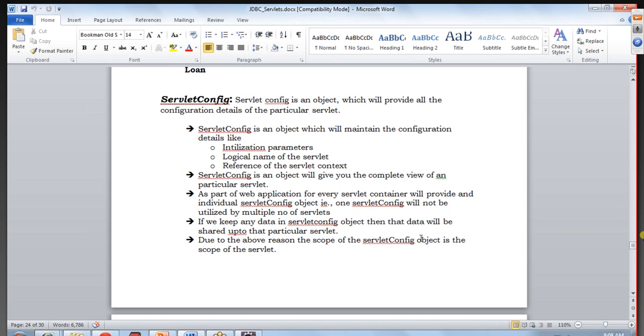Say for example, if you're connecting to a database through that servlet and you want to send the URL, username, password, and some other details to the servlet, how can you send it? One way to send the servlet information is by placing the configurations in the servlet itself.